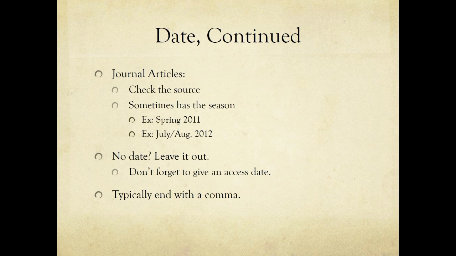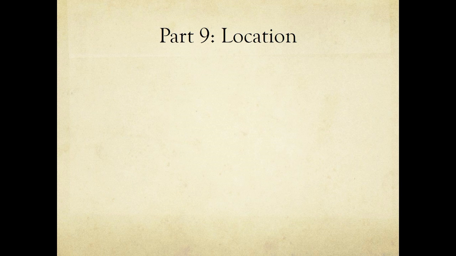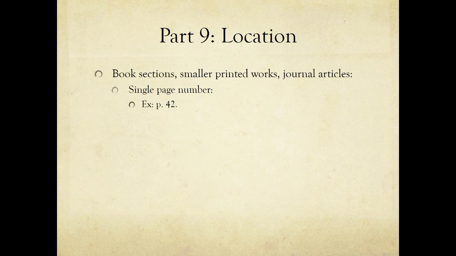Now, the final key piece of information is the location of the work. This is especially important for articles and web pages, which you're typically not going to have a physical printed copy of. These things you need to actually say where you got it from. So for the sections of a printed document, such as a selection from a book, you'll need to include the page number or numbers that you found it on. If it's a source that was on a single page number, you would designate it with a P. So for example, a poem on page 42 will be listed as P period space 42 period.